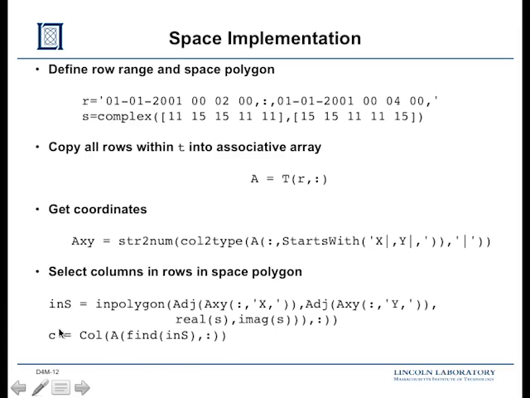And now I have that, and I can just pass it back into the original A. So I do find. This returns a logical of zeros and ones, and if I do find, that will return a set of indices. I just pass those indices back into A, and then I can get those columns, and there we go. All very standard MATLAB-like syntax. Again, this is a fairly complicated analytic. If you were doing this using other technologies, I'm sure all of us would be writing a fair amount of code, and this is just the kind of thing that we can do very easily in D4M.